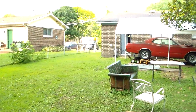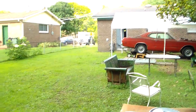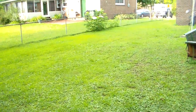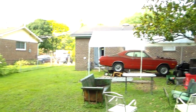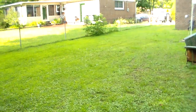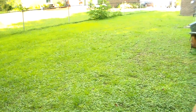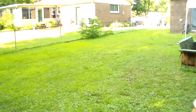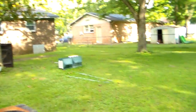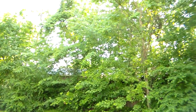I originally went over to the LKQ here in town, on the other side of town, to look for some stuff for Uncle Phil's ride. We're still working a little bit on Uncle Phil's ride, but I kind of struck out. But I actually found some things that I wasn't even looking for and wasn't even expecting to find.